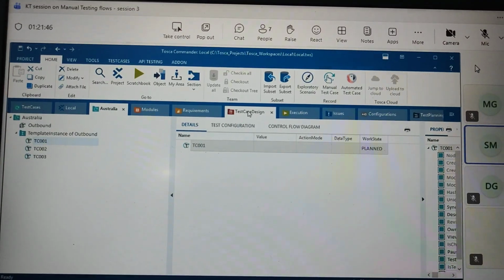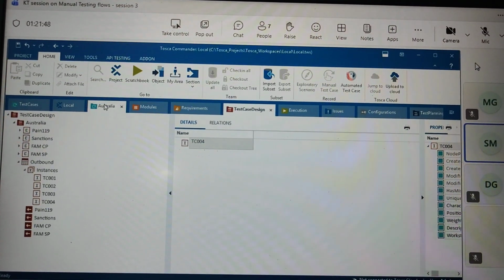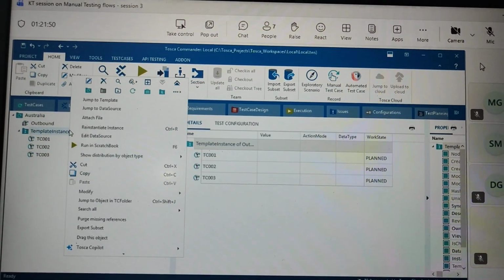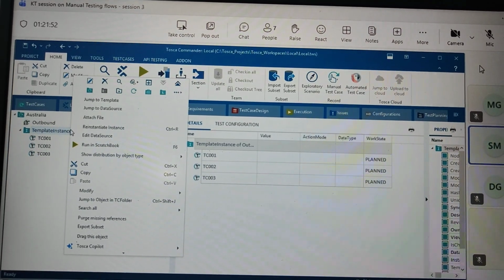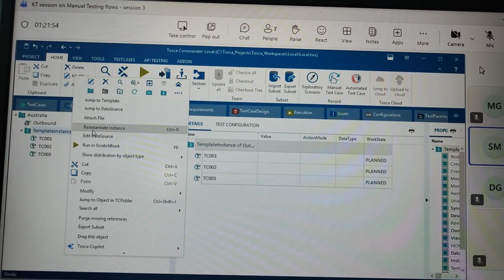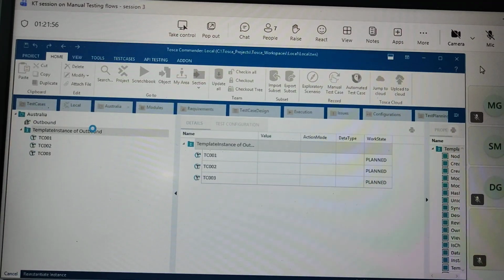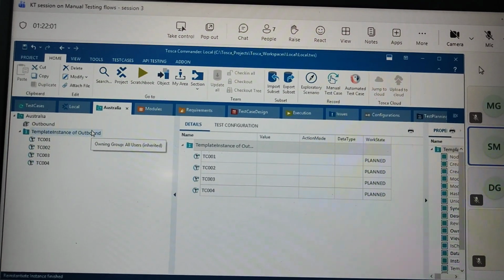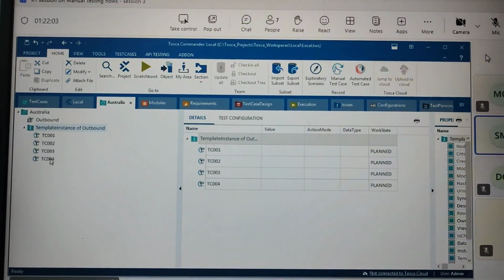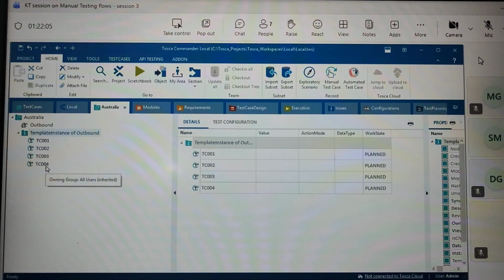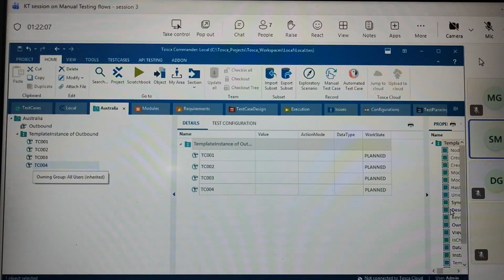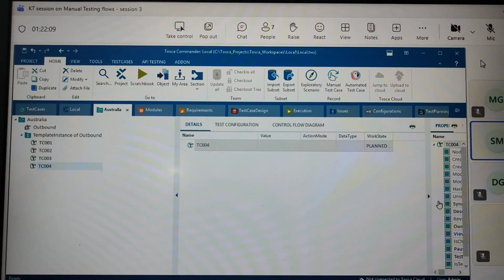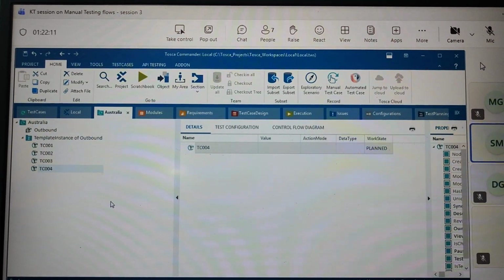Can you right click on this template instance, Haindavi? Template instance, right click, reinstantiate instance. Okay, so see, now test case 4 also we are able to get here. Okay, guys, then it is fine. Now you minimize this template instance, Haindavi.